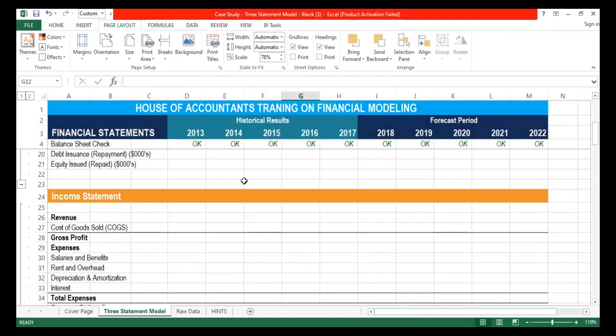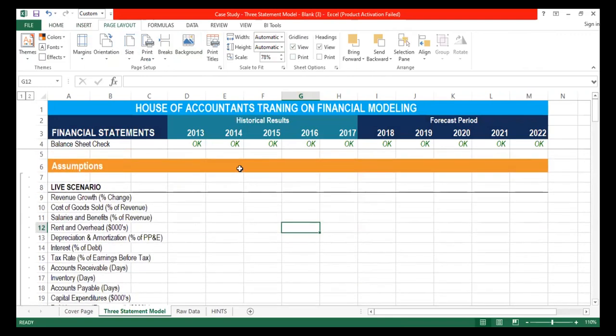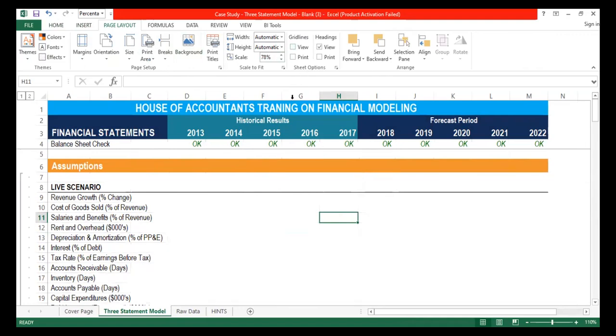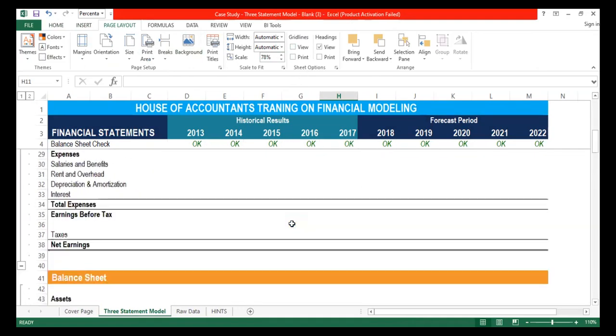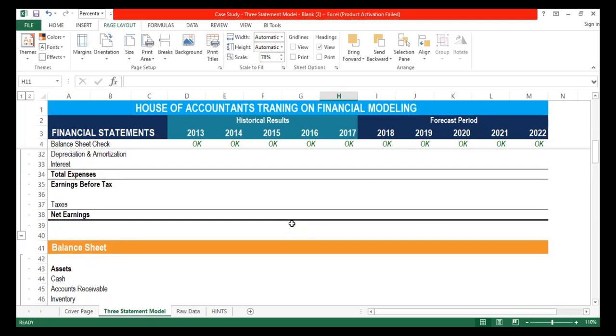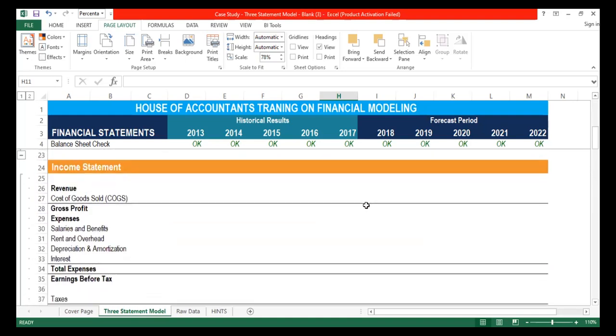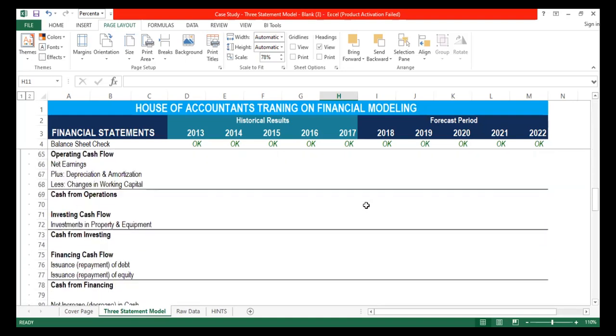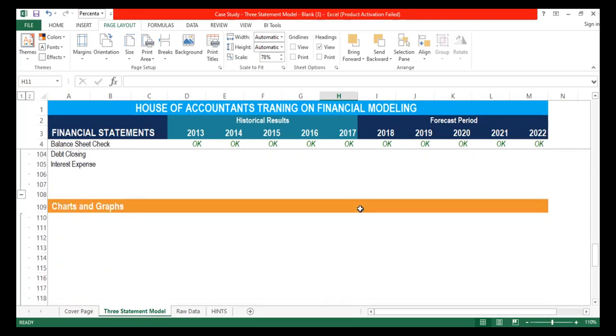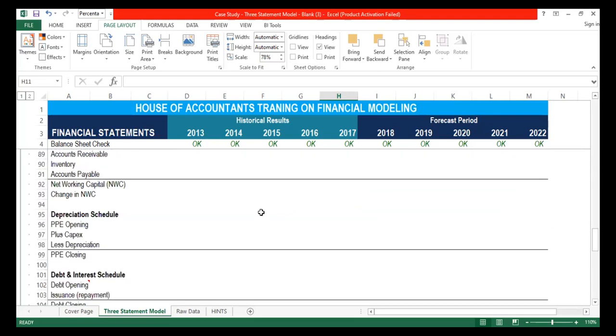This is how our Excel looks. But when you are building your financial modeling, all these gridlines you have on the Excel must be removed for you to have a clean and neat model. So by the time you make everything empty, you will see that it looks more neat because of your graphs and the output you actually want to give.